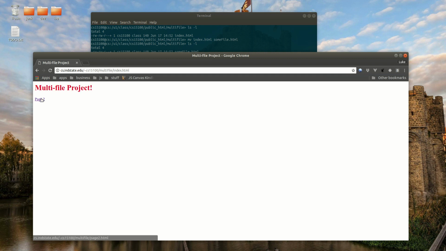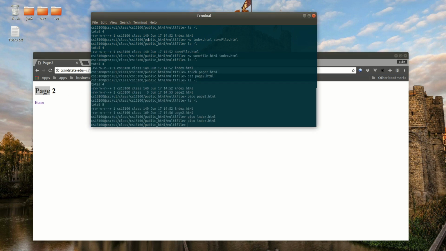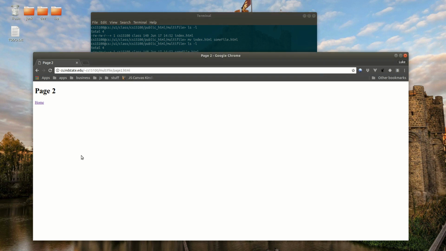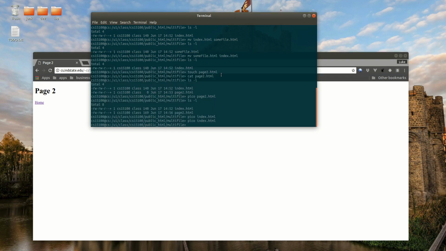There we go. Now let's say I want page 2 heading to be red also. Well, I would have to define that inside the file currently. That's not very useful. What if I want to reuse the styles that I've already created on another page? Well, there is a way to do that. So what we can do is we can separate this CSS that we've made into another file.